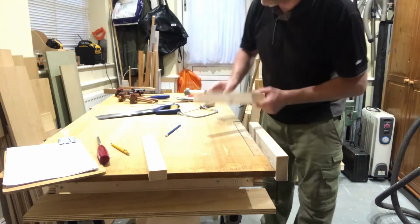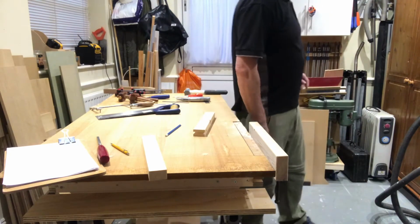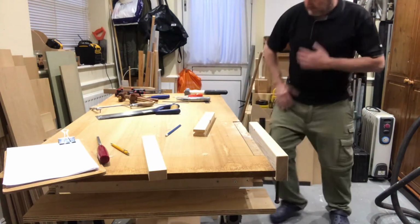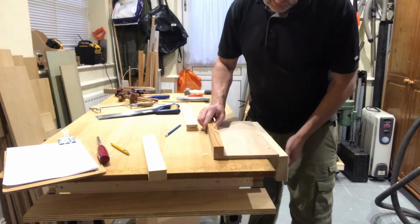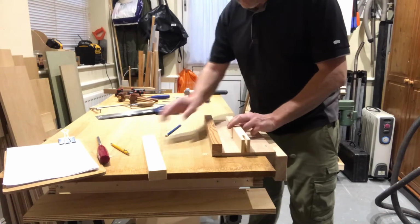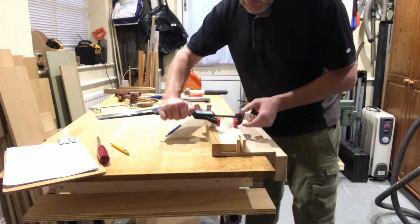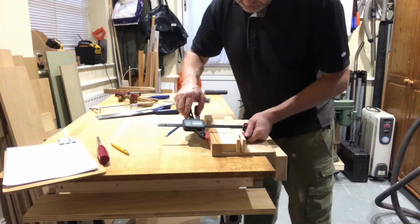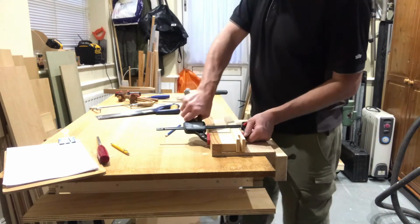That's taken it out with a coping saw, and now we need to just clean it up with a mortise chisel. So now we just need to clean that slot or that socket out with a mortise chisel. And what I like to do is to clamp it over there like that. And we've got these at work now rather than those old G clamps.